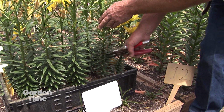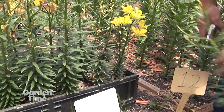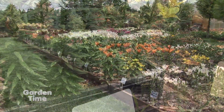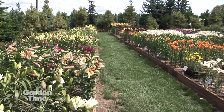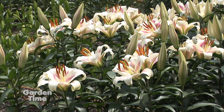And if I want to cut them to take them in because they're such a great cut flower, do I want to leave some of the foliage to nourish that bulb? Yes, you want to leave about four inches above ground when you cut the stem for the bouquet. You leave them in the ground over winter here, as long as they're not planted somewhere where it's going to remain wet over the winter. That's the main thing.